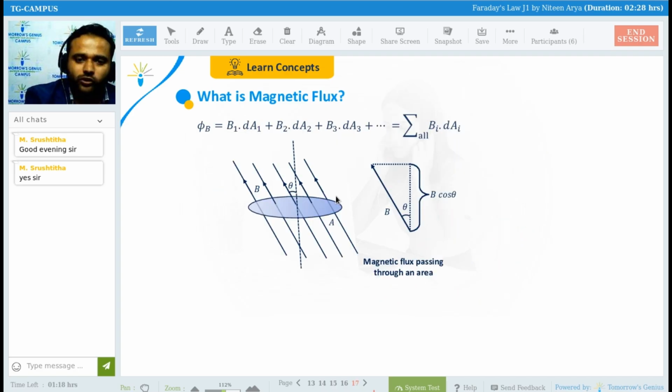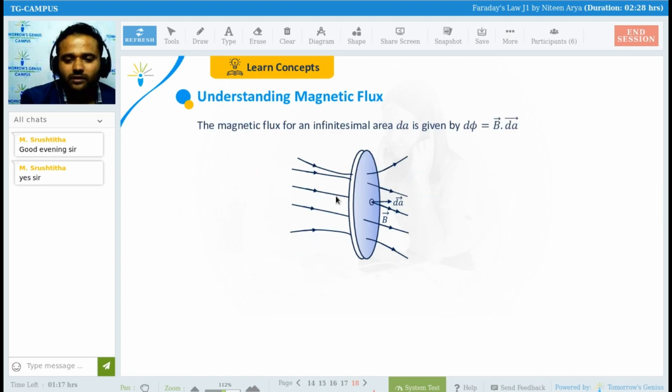Now what is the magnetic flux? Phi B, B1 dot A1, B2 dot A2, B3, I mean the surface integral or the summation of all. So this is the magnetic flux passing through unit area. You don't get this kind of question at any time, so don't worry about it. Simple one thing, there is an area in this circular form, you can see that. There is a circular plate or an area and this particular magnetic field, and this is your area vector, this is the theta between them. Nothing more than that.